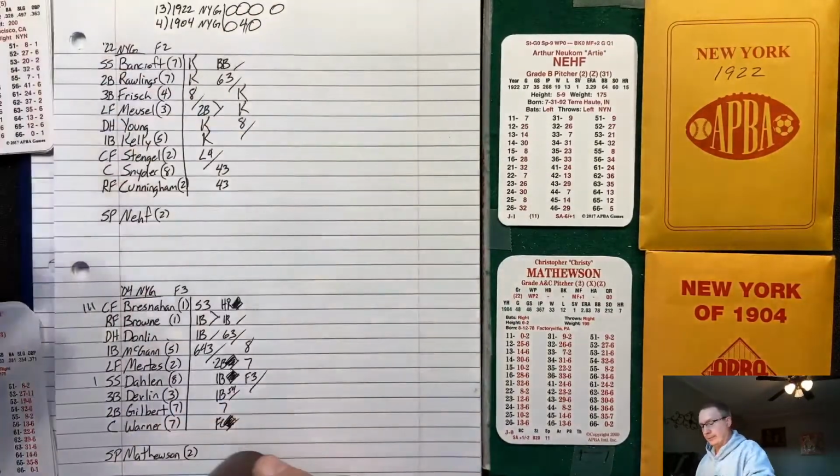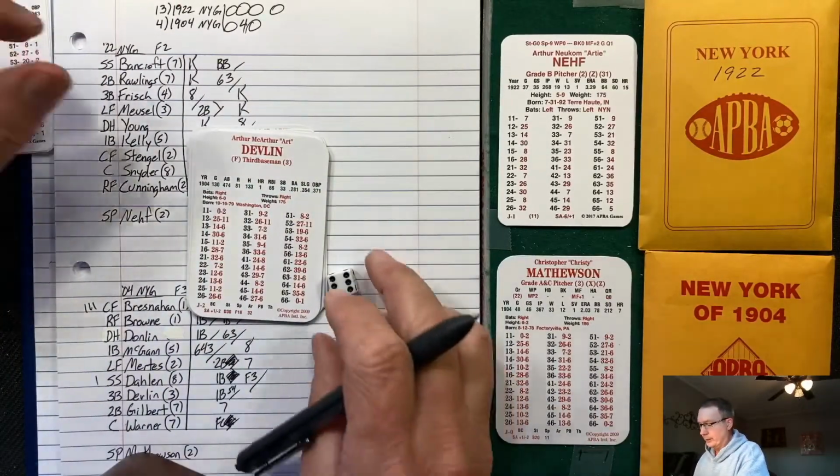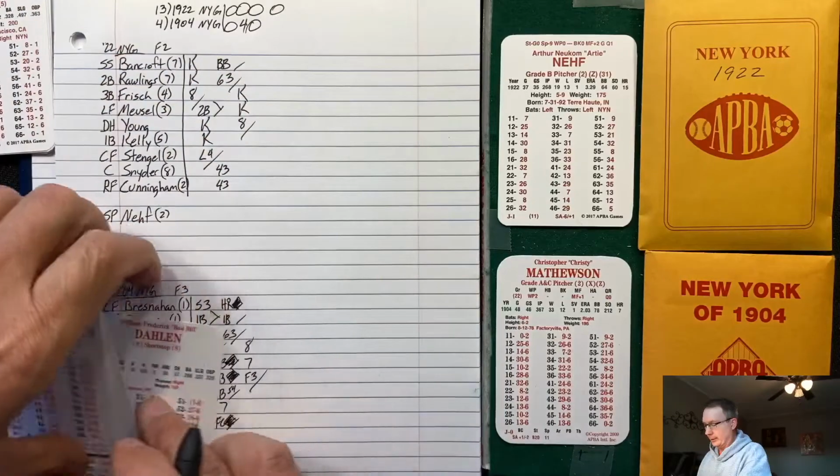Bottom of the 4th. Art Devlin, 26, 26. Grounds out to second.